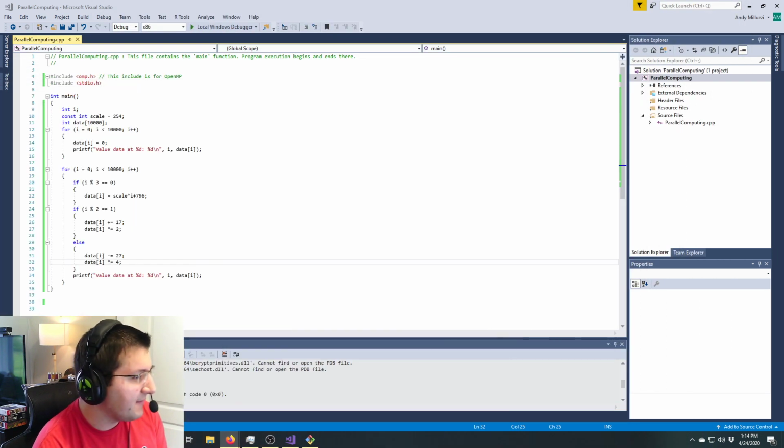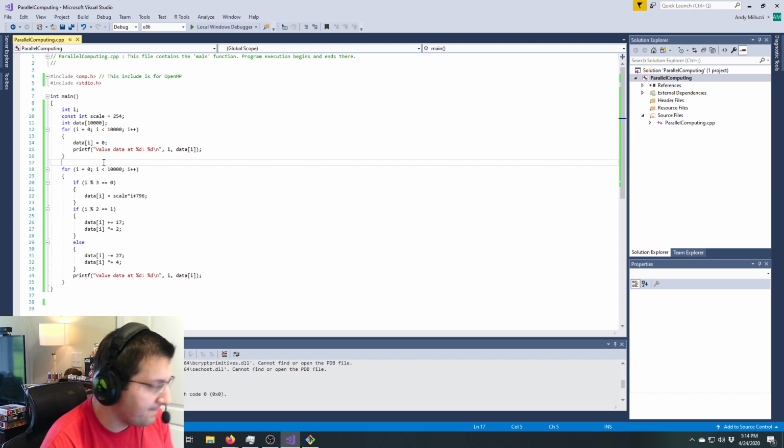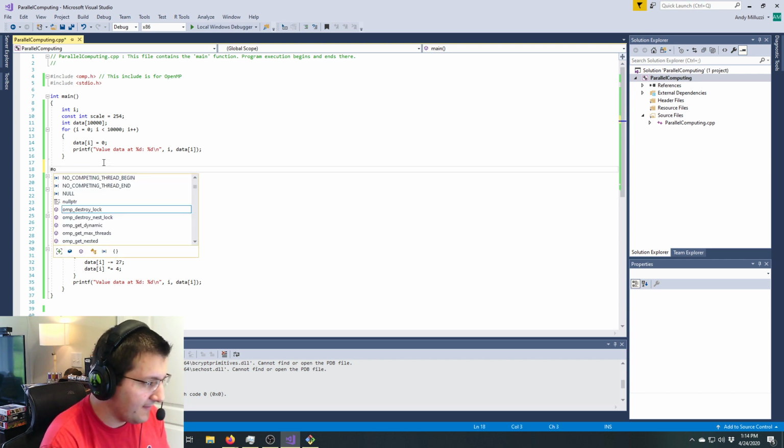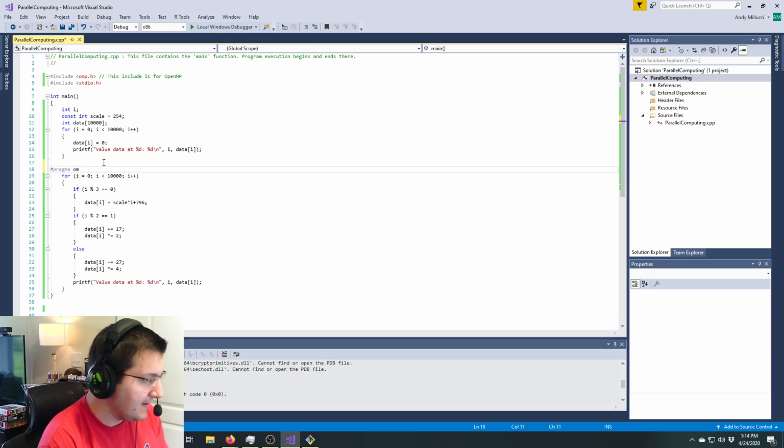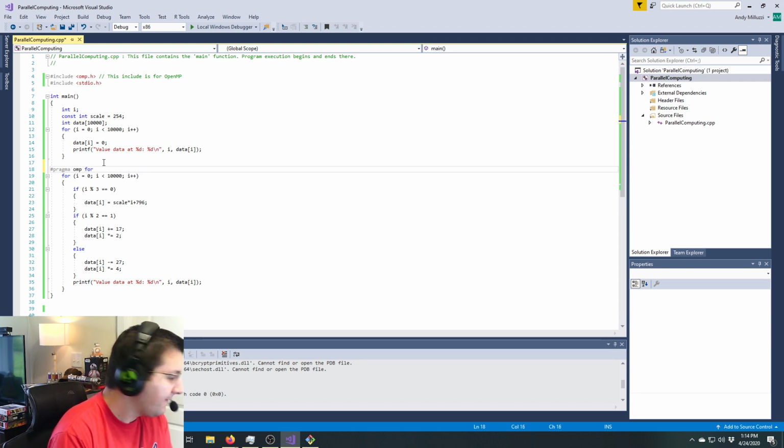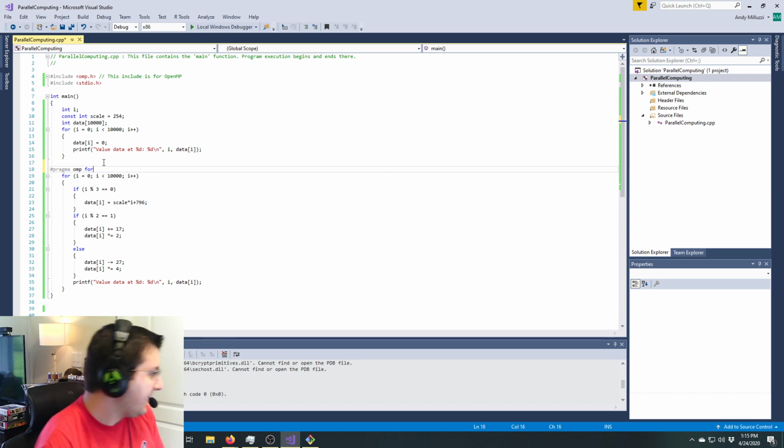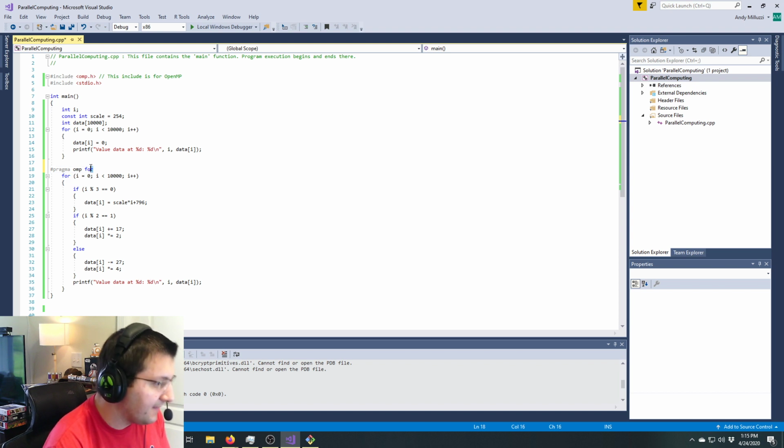So I'm going to go ahead and put down on here pragma OMP 4, or I can just put down pragma OpenMP 4. And it will go and it will run my for loops here.